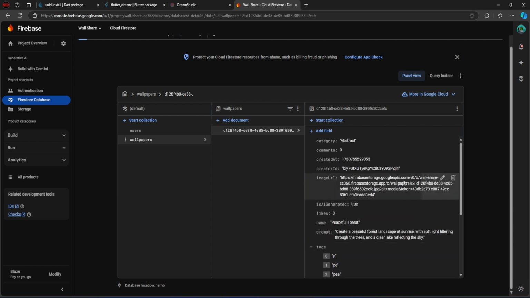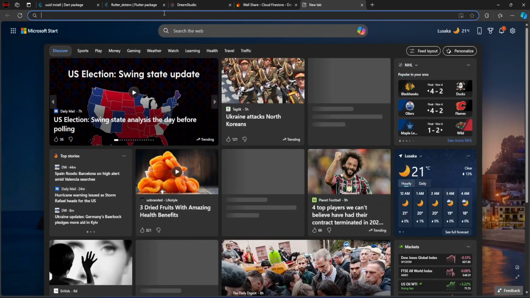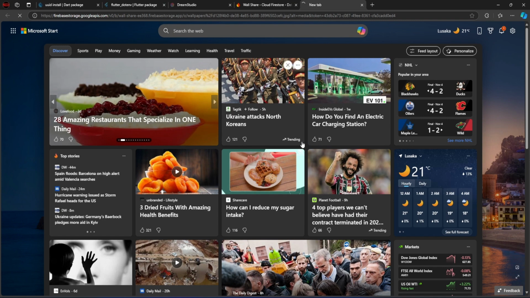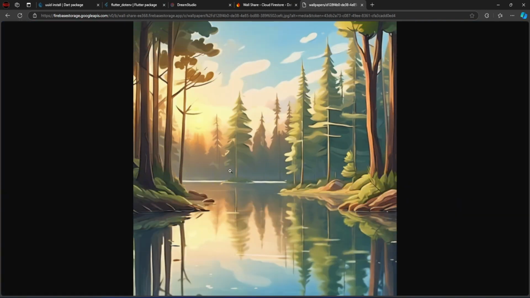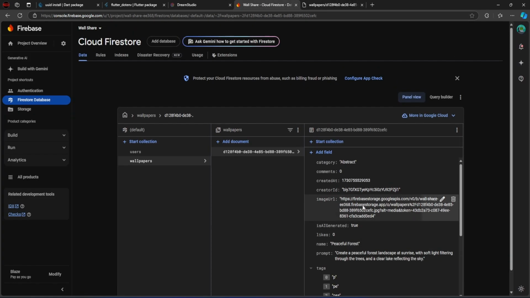If we copy this, and open it in a new tab over here, it's going to take us to this wallpaper. Okay, great. So we have successfully saved the wallpaper to Firestore, guys.